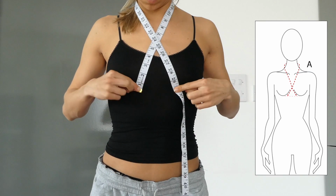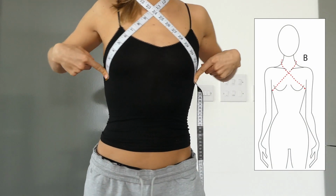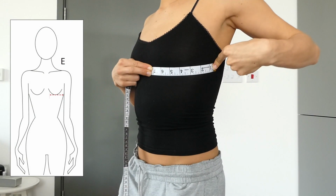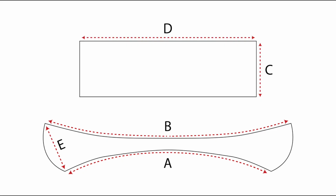So again, where we want the shirt to hit on the inside, wrapping the measuring tape around the neck, where we want the shirt to hit on the outside, wrapping the measuring tape around the neck, and this is the measurement for how much coverage we'd like, as well as finally the measurement in between the chest. And this is what our pattern is going to look like.